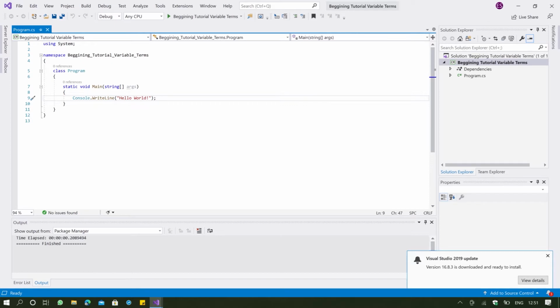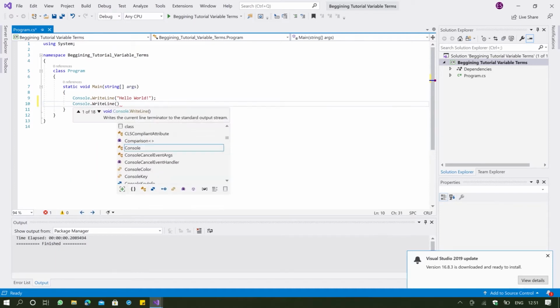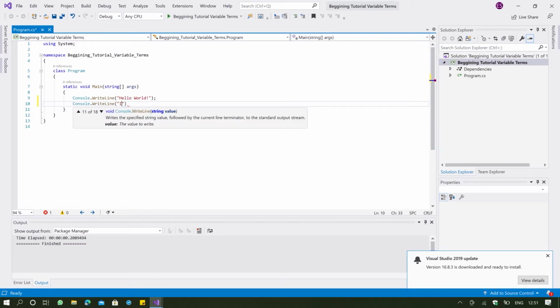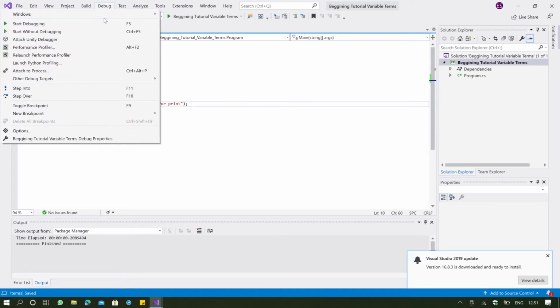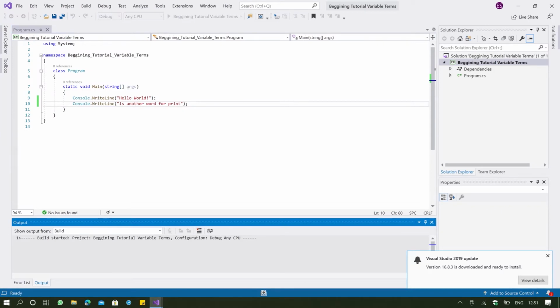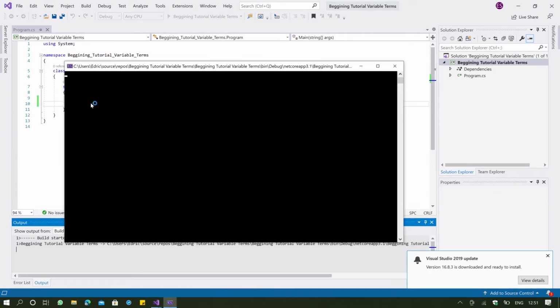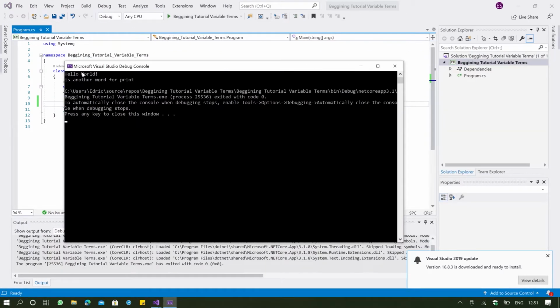So we don't really need to understand Console.WriteLine, but I want you to think that Console.WriteLine is another word for print. So when you want to print something in the software, we're just going to type in Console.WriteLine, okay? And as you can see, it prints hello world.